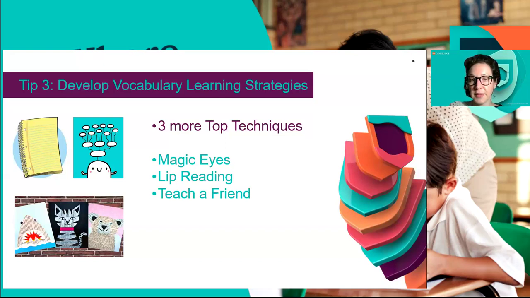Now, lip reading looks like a game. So you just mime the word with your mouth, and students have to guess which word this is. And of course, this should be something from the topic you are working on at the moment. And teach a friend, one of the best techniques.